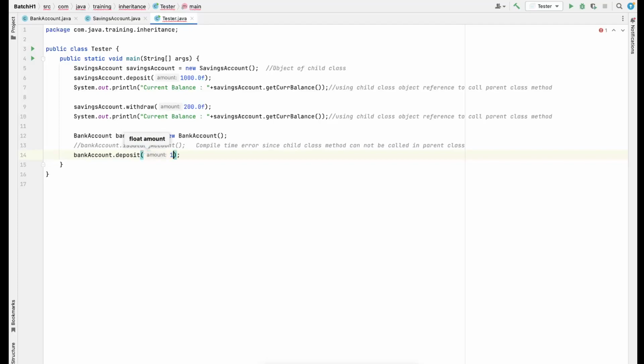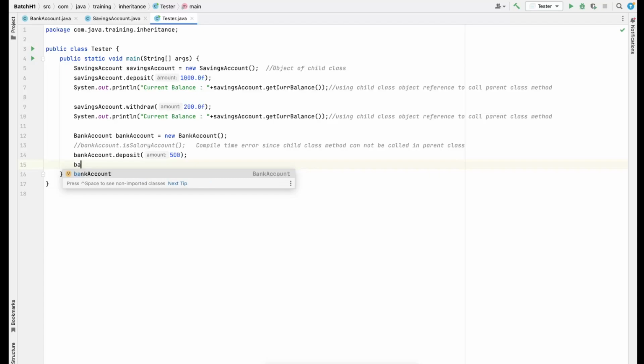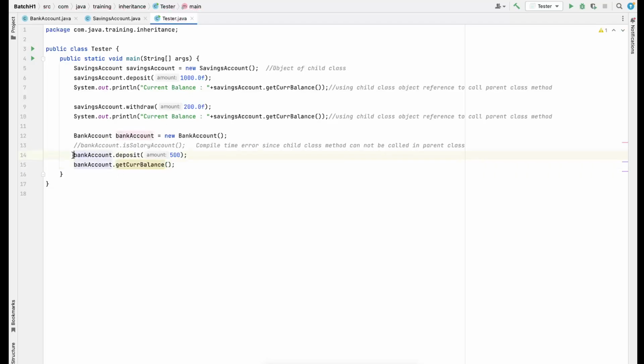So let's say I want to deposit 500 rupees, and then I want to use bank account to get my current balance. Let me print out the current balance as well. Now let me try to run this.